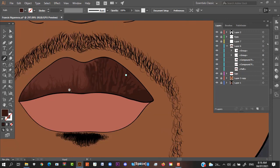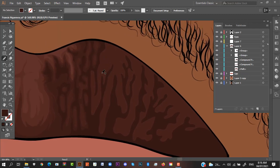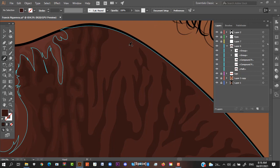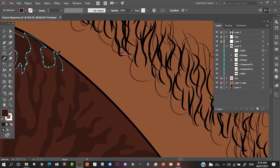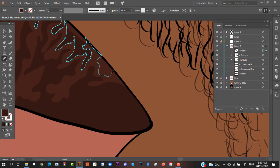So if you want to smoothen this line out, you just have to draw new lines in between them and reduce the opacity. That's it. Just like here, trying to create a line in between them. There is no specific way to do this, just draw what you see or the way you feel is okay for you. It's all about adding a little bit of freestyle to it. There's no special way of doing it.